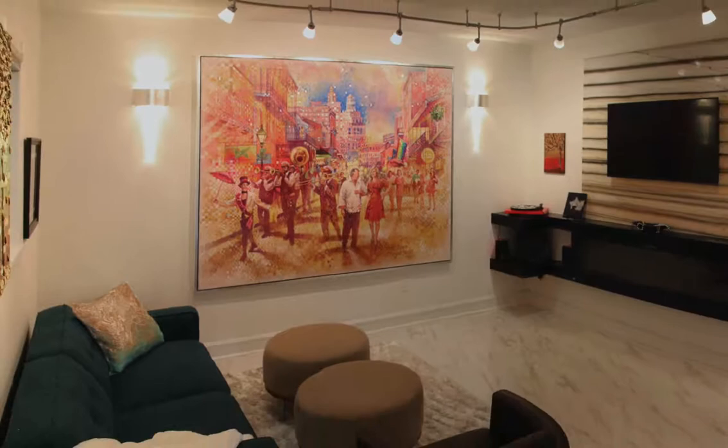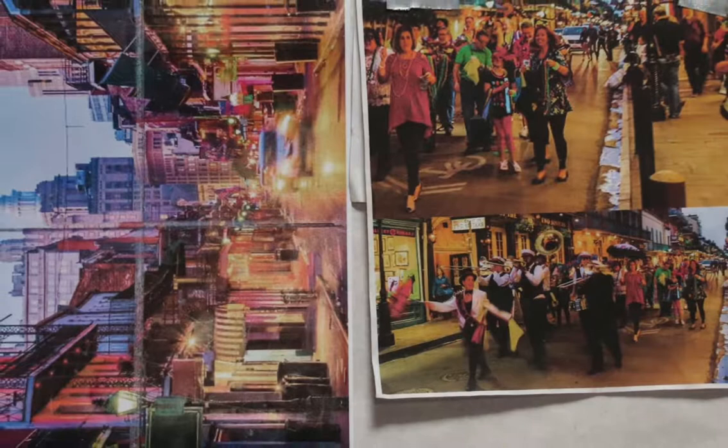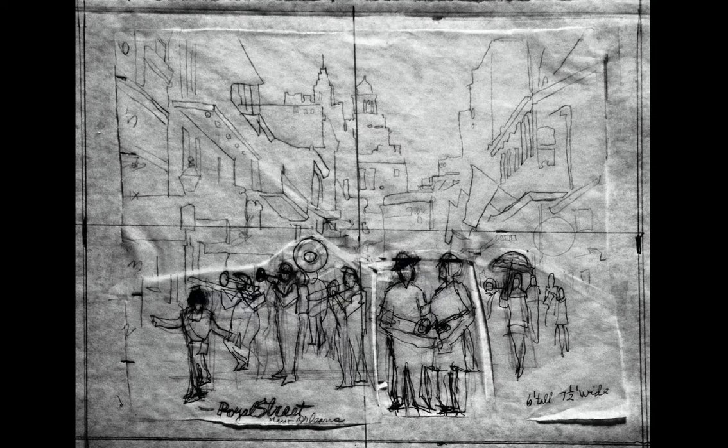I'll explain how I go about creating custom portraits. Find good research material to work from — a good photo of Royal Street and a good photo of people having fun. Then do a quick sketch to lay out the sizes and proportions, and run this past the client for their input and approval. I show my painting steps in one of my other YouTube videos: How to Create Forest Impressions Paintings.